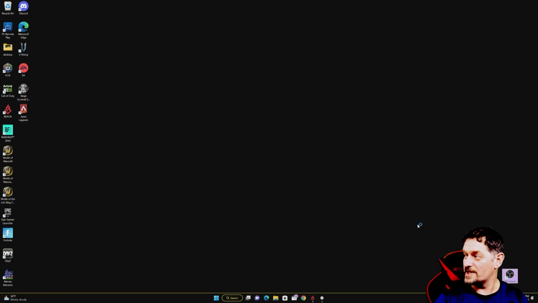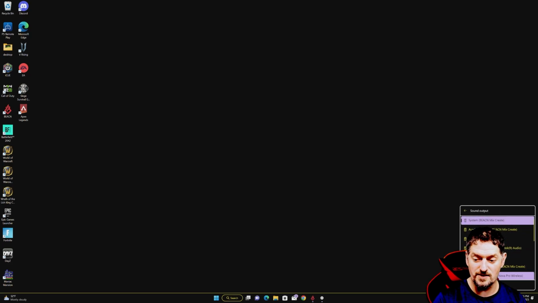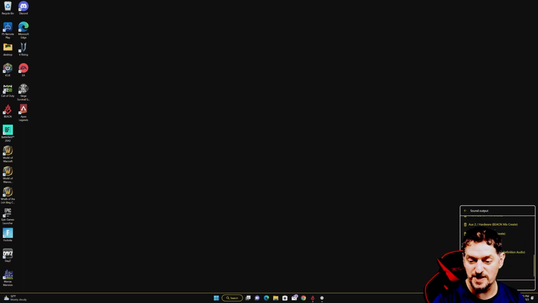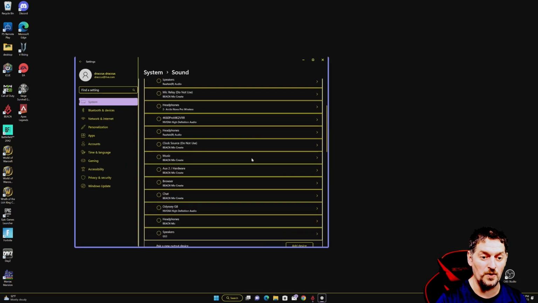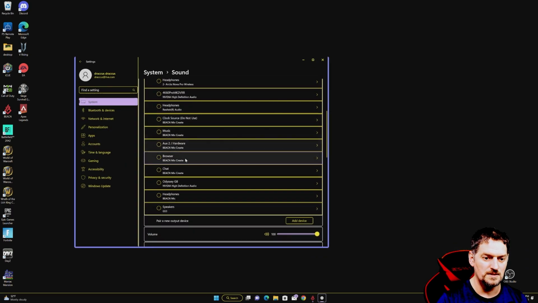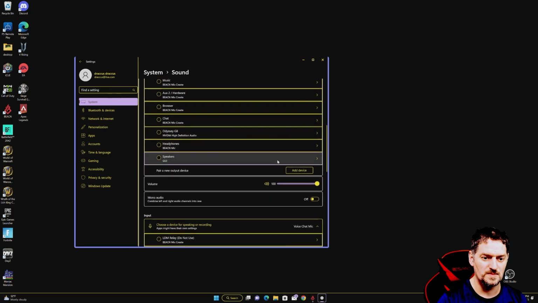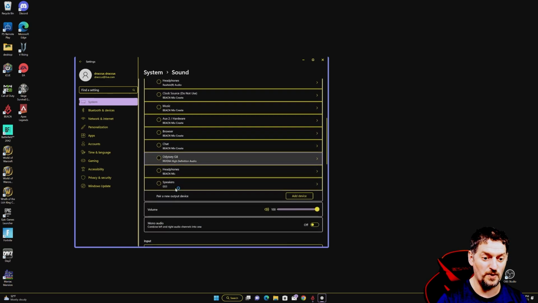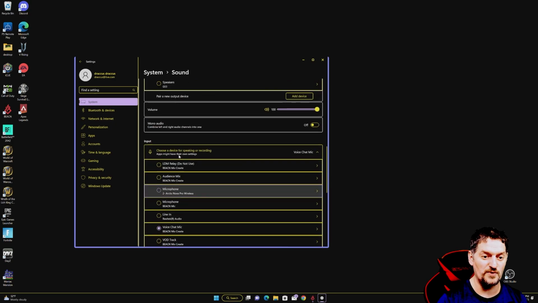Just like anything that you plug into your computer, you can change it with audio devices. If you know how to change your audio devices, it's the same thing in here. You would just go down in your taskbar, click into your audio devices, and you can change this. So this one specifically will be GS3, and there's the speakers right here. It's the bottom one of the GS3 speakers. You can also go into it and change your default stuff right here. Change it to GS3. And you also have your microphone for GS3. See, it's showing up as 2 instead of 1. So you have your microphone and your sound.